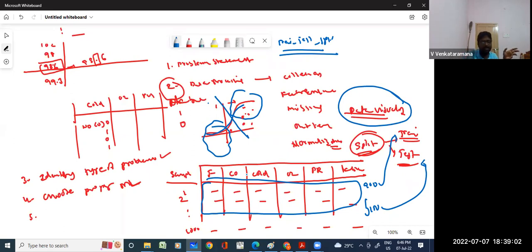Really, in a machine learning model, once you train the model, you may test with the same data. But if you keep it in real time, don't expect that the same data is coming in real time also. There may be some new values coming, right? So that's why you have to test the model on data which is not seen during the training phase, data which is not shown in the training phase. That's the reason why you make sure that there are no duplicates in the training and testing.